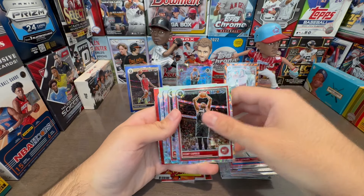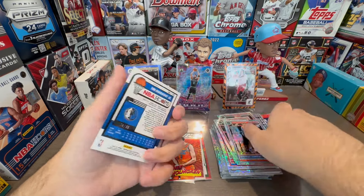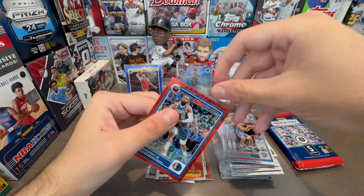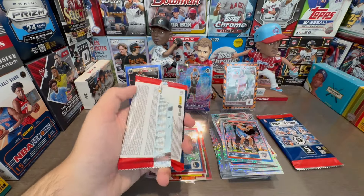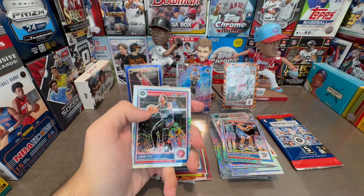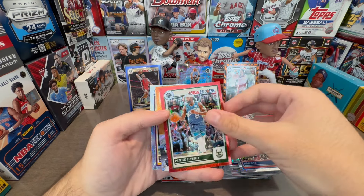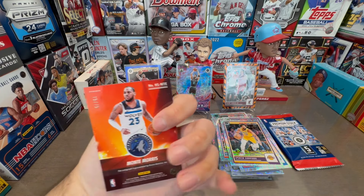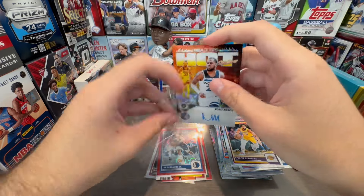Keontae Johnson in the back. We got another red, so that'll probably be numbered to 88. Tim Hardaway Jr. — you know, his father was the Hall of Famer who played for the Heat. Tim Hardaway Jr. has been a decent NBA role player. We're still looking for the autograph — it could be in the next two packs. Keegan Murray. Patrick Beverly, who plays in Israel. It is going to be Monte Morris. What a random autograph, numbered to 75. Monte Morris — what a random autograph. And Patrick Beverly is a random numbered card.